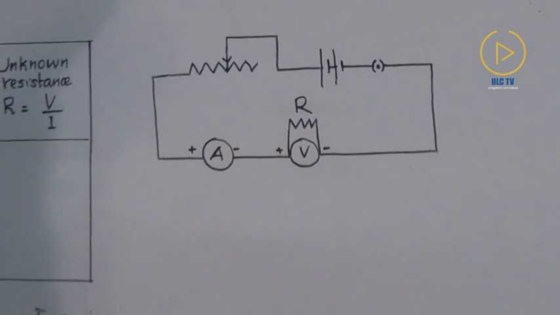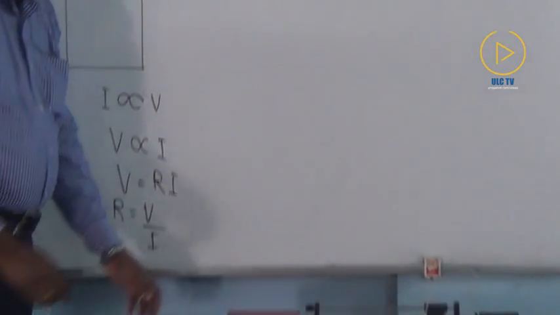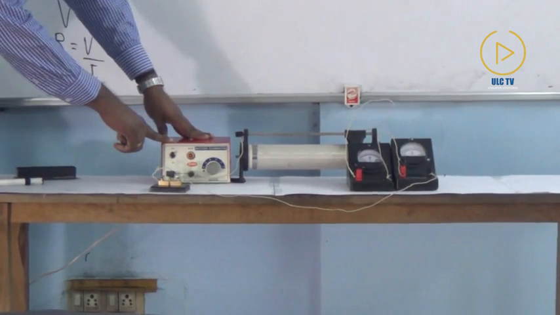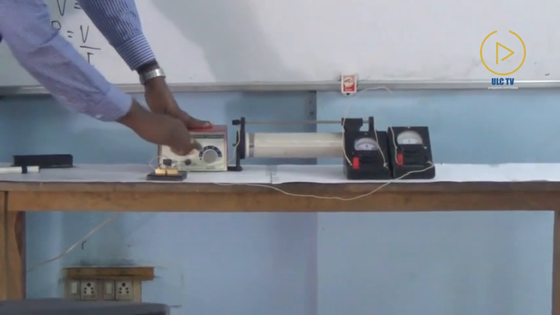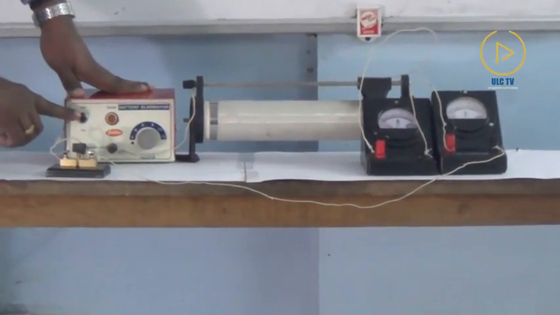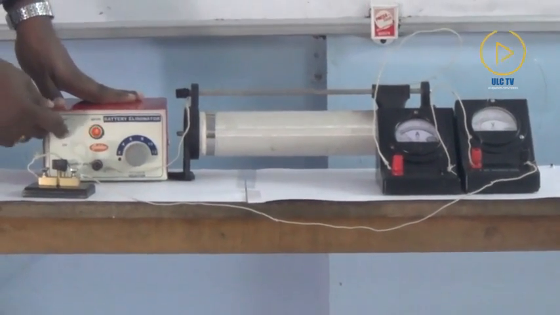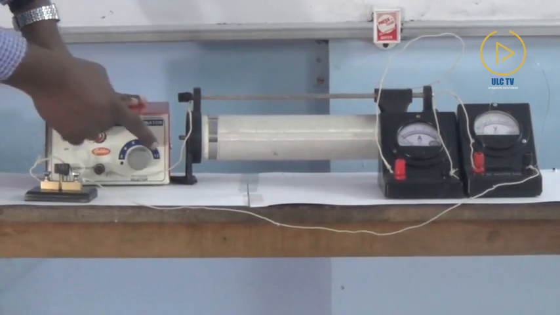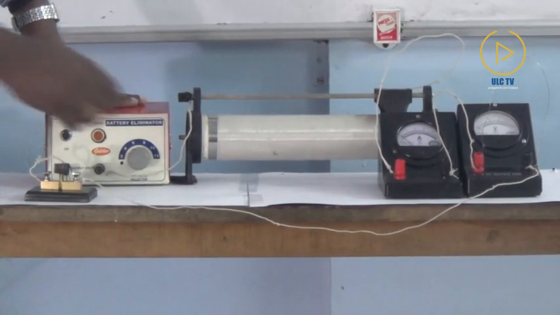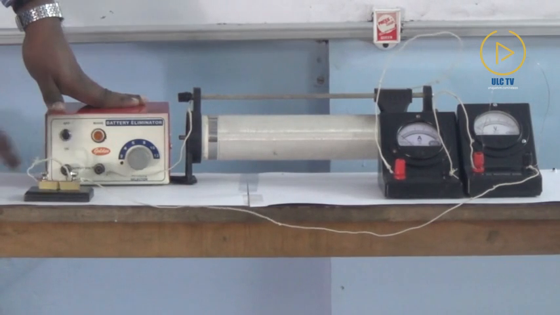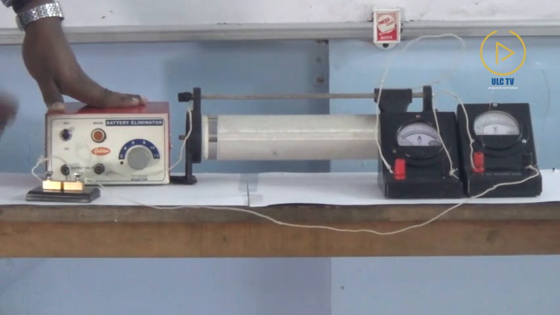Now let us see the circuit here. Instead of battery, here we are using a battery eliminator. Here is a knob to adjust the voltage. This is the switch, on and off. Voltage can be varied, 2 to 12 volts can be selected. Here I am selecting 4 volt; 2 or 4 volt is sufficient. Then this is our key, this is the plug.